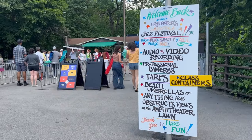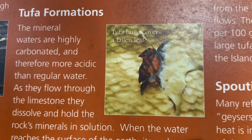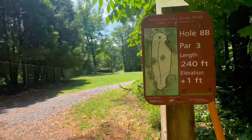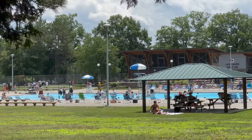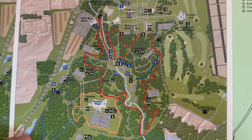SPAC is closed for a jazz festival. That would have been cool, but I couldn't really peek past the gate. I learned that those mineral formations over the leaves are called tufa, that mineralizes them like that. There's also a lot of other stuff around this park, like a disc golf course, swimming facilities, and hiking trails. I'm going to walk what I can before we move on to the battlefield.